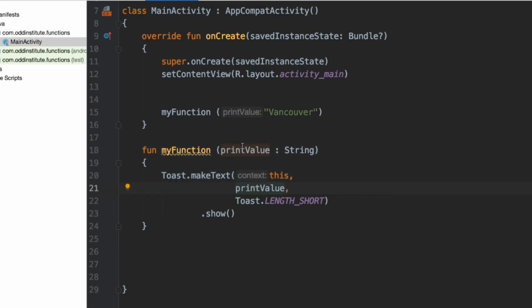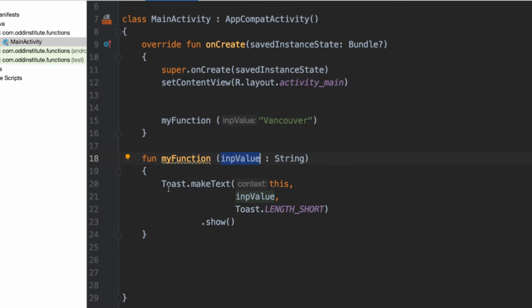Or let's call this one input value. I'm going to call this one imp value. Every time my function is called, whatever we give into it, this function is going to pass that to whatever body of the function it has. This part, we call it the body of the function. This is obviously the declaration of the function. This is the arguments of the function, and this is the body of the function. And this function doesn't have any return type just yet. So we will see how we can make functions with return types in a second.